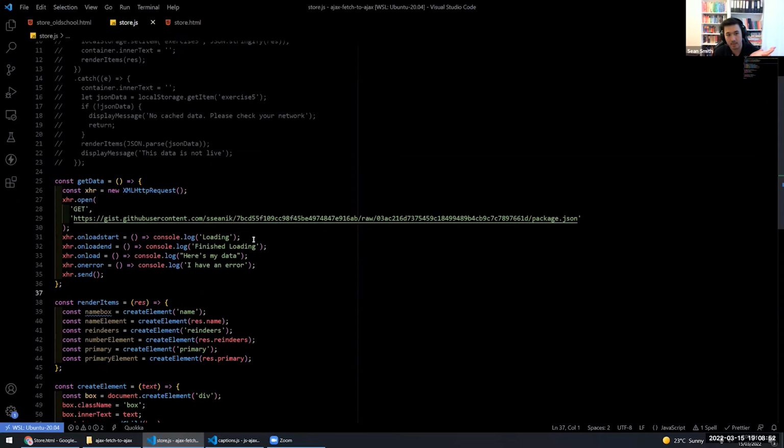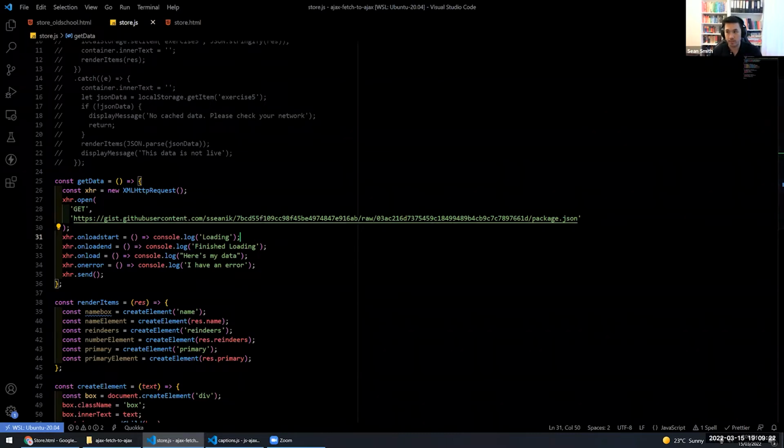So what we can do is customize it so that while doing the request, we can show something loading. Usually in your assignment or actual web apps, you make a loading button or a spinner. When it's finished loading, you want to get rid of it. When it's actually finished, you want to do something with the data. And if there's an error, maybe you have some sort of pop-up or alert.